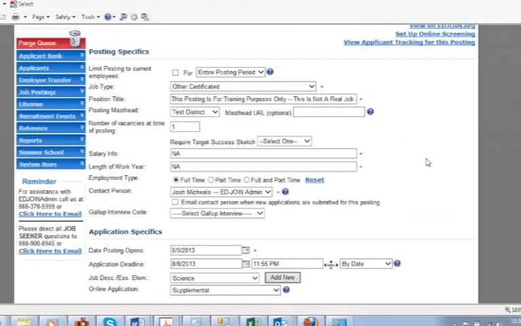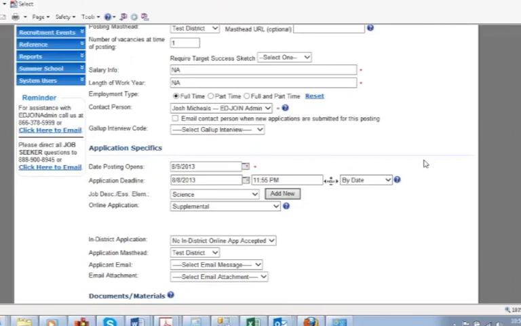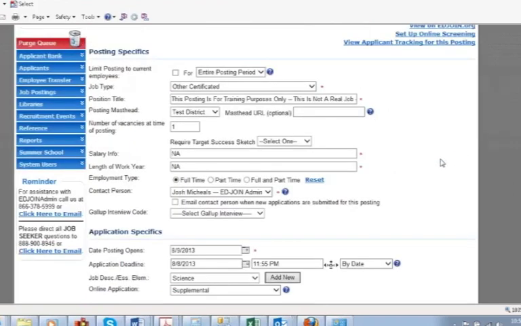So just to cover a couple things before we do any questions and answers. Job postings are the first impression that a lot of job seekers are going to have with your district. Once you have set up a very nice posting that has all of this information, if you use the copy posting feature, it's going to pull all that in, so you're not having to redo the work every time, but the job seeker doesn't know that.